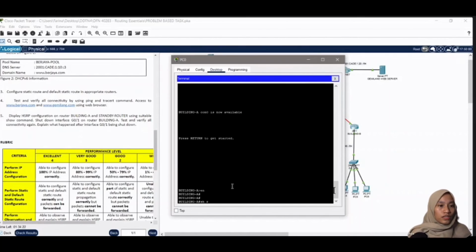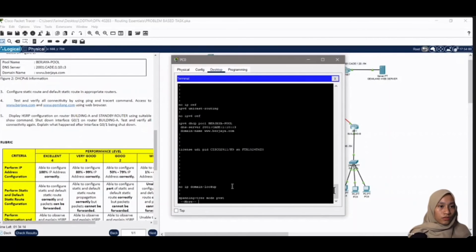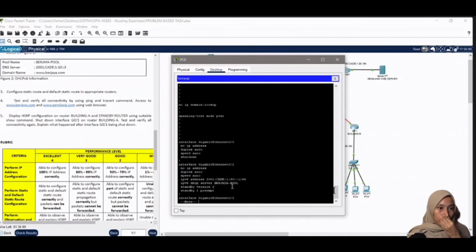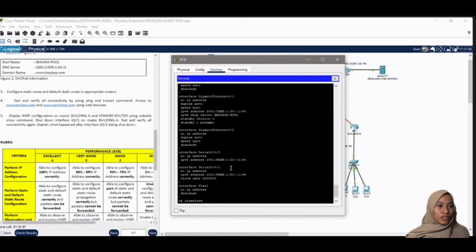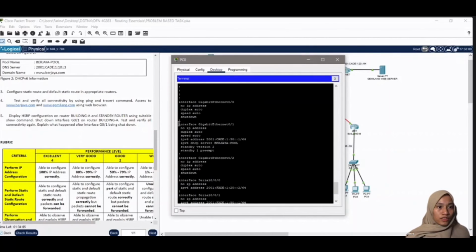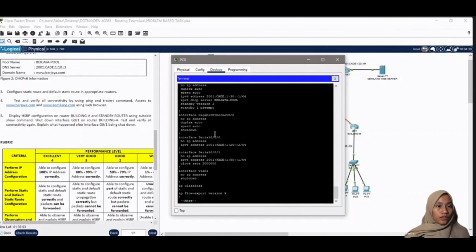Here I use sh stan. SH is a short form for show. Okay, enter. We need to look one by one. Okay, so here as you can see, on interface G01, the HSRP configuration is already done. Here is standby version 2 and standby 1. So that's it.